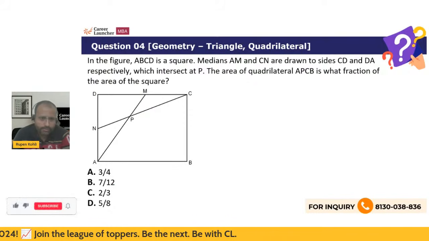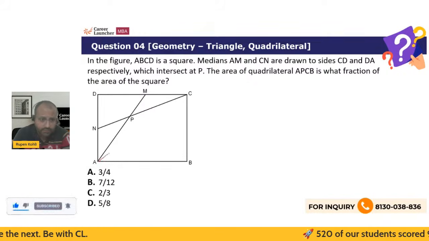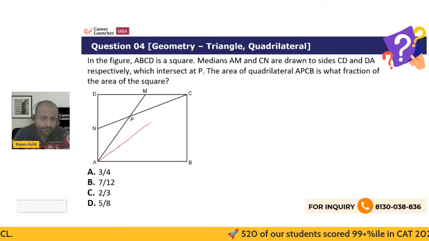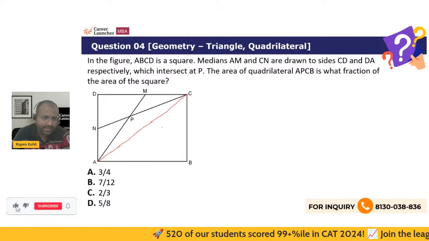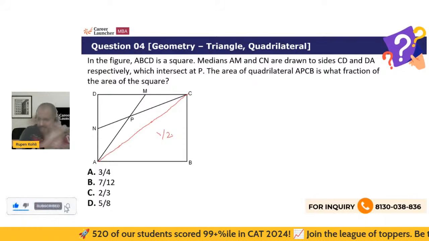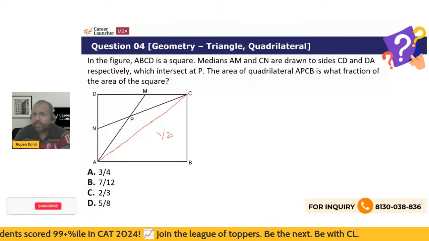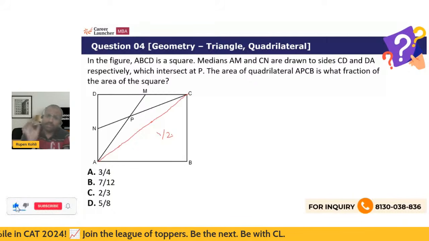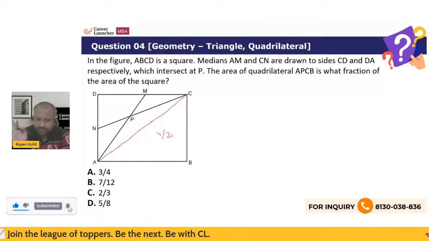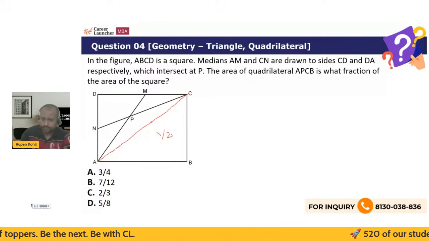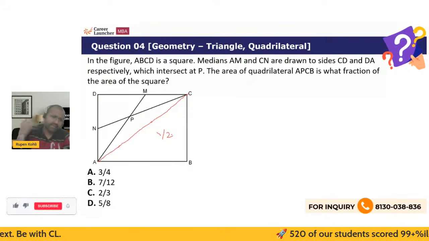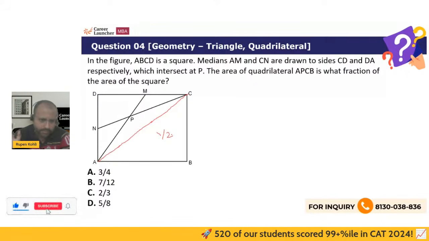So actually the simplest approach is exactly what I just did, which is to join this diagonal AC and say, okay, on one side, at least half of the area is lying on this side. Now I have to only worry about triangle APC. So analyzing a quadrilateral, the typical approach is to break it into triangles. So join a diagonal, you have two triangles, right? That is what we will do here. That is the best approach.